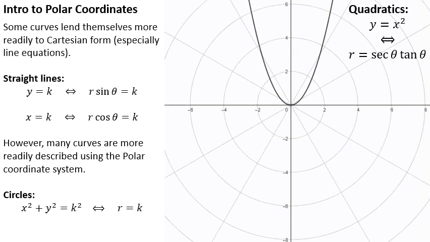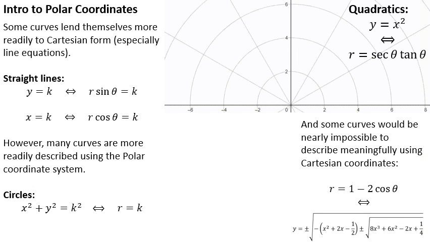If you're curious, you can have a go at proving that for yourself. Y equals x squared, can you use our results to prove that that's equivalent to r equals sec theta tan theta? Again, we get this weird behavior like we did with the straight lines, starting from 0, shooting up to infinity as theta maps around from 0 to pi by 2, and then as theta goes from pi by 2 to pi, we come back down to 0 again.